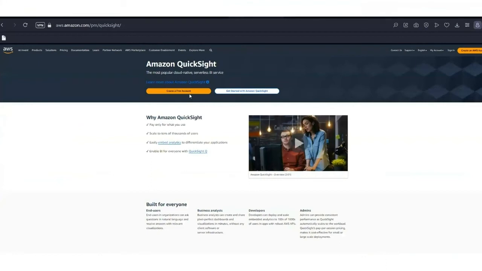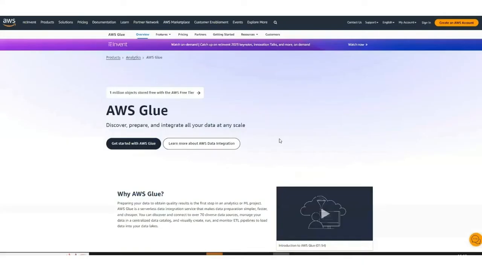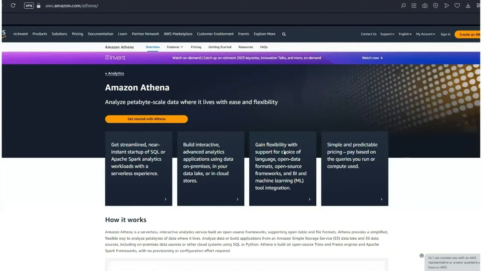In terms of documentation, Amazon QuickSight, as you can see, is the most popular cloud native serverless BI service. So you need to know the purpose of it. There's a video here. Please go through it. It's a short video and it will give you an overview of what QuickSight is about. The second solution is AWS Glue. Here's the reference documentation. It's your ETL tool from AWS. Again, there's a video here. Go through it. You will get links for all of this in the video description later. And Amazon Athena is a petabyte scale serverless query tool from AWS to query various data sources. So that's it on this question.